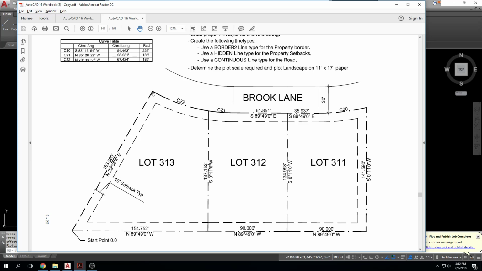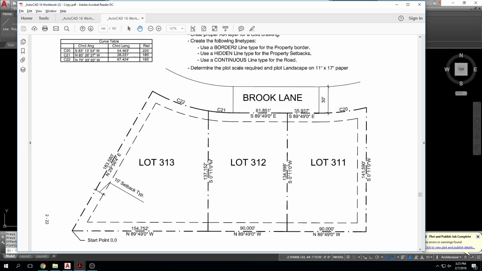How we're going to draw them? So we're going to draw a chord from here to there, and it's going to be chord 22, and this is the bearing for chord 22, right? So when I get to this point, I'm going to draw this line with this bearing at this length, right? And then I'm going to draw this arc with that radius. So there will be a chord from here to here, and then I'll come back and draw the arc after the fact. Does that make sense? Don't get hung up on the term chord. It's just another line. That's all it is, right? But instead of being shown like this, it's just being shown in a table format. There's no difference between the two, really.